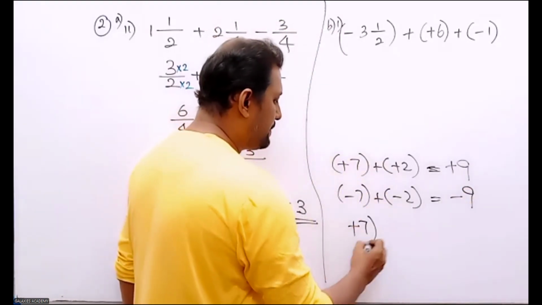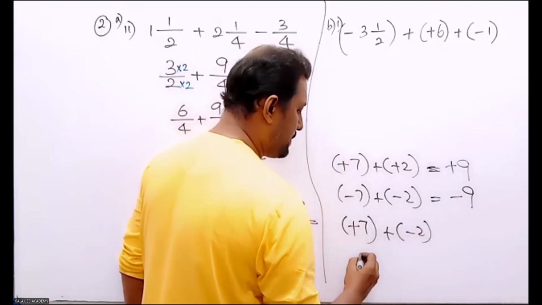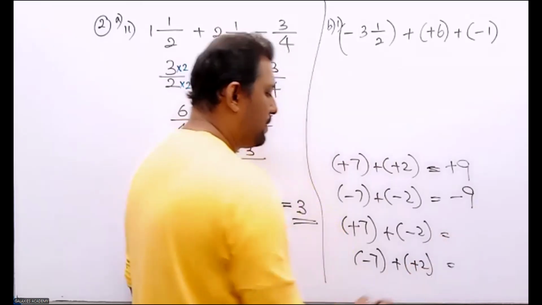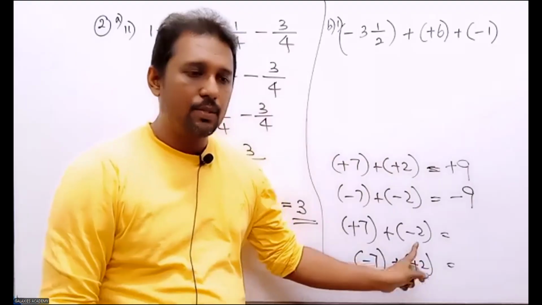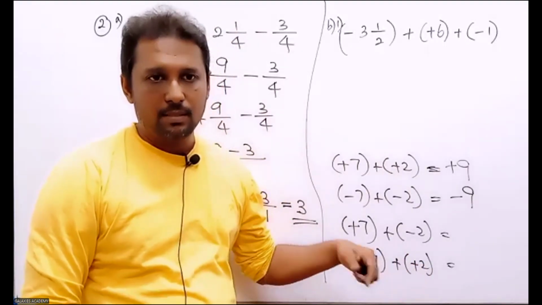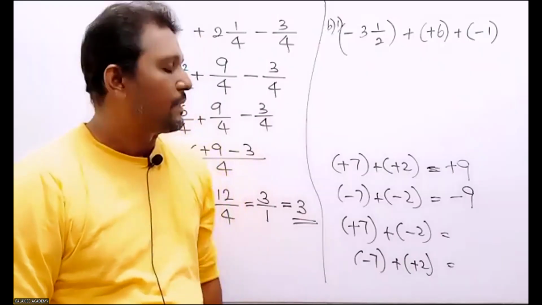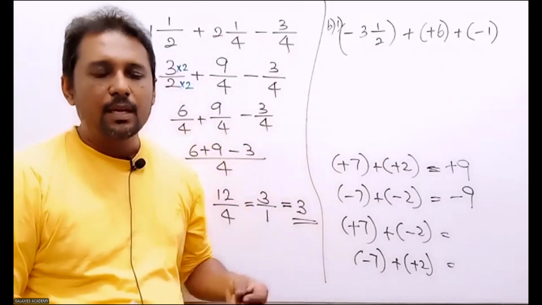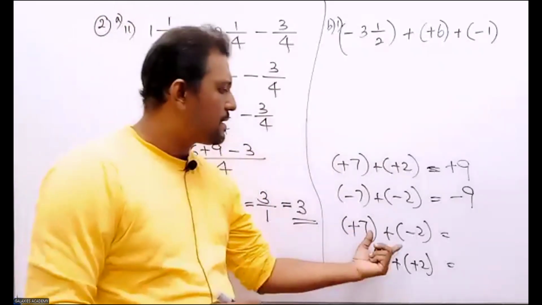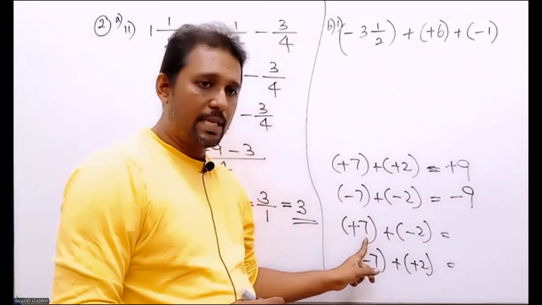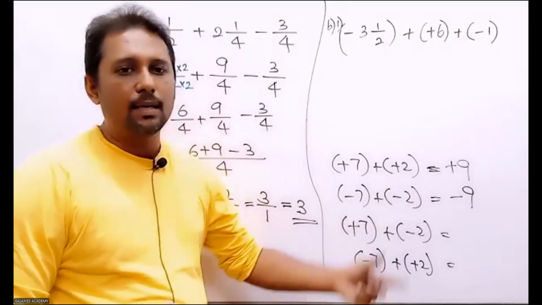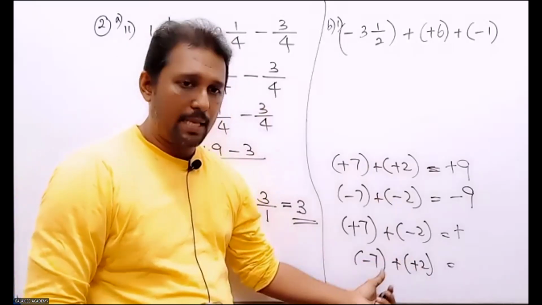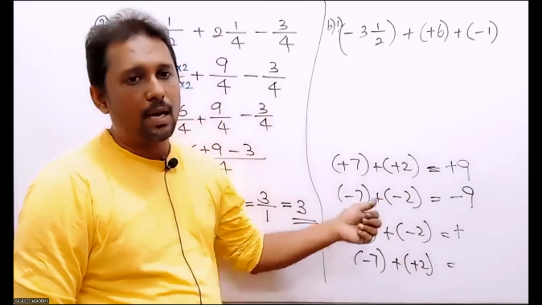Then look at this one. These two are different types of signs. No? When you add the different types of the directed numbers, the answer sign should be the large magnitude sign. Right? What is the sign of this one answer? Large magnitude 7. It is positive. So the answer is positive. This one, large magnitude is 7. It is negative. So the answer is negative.